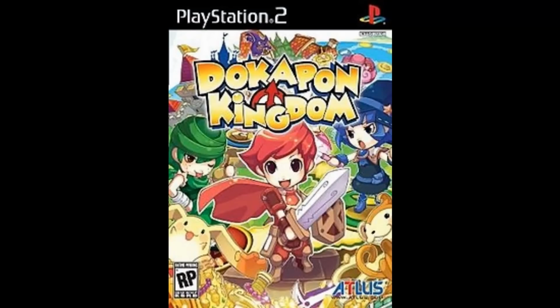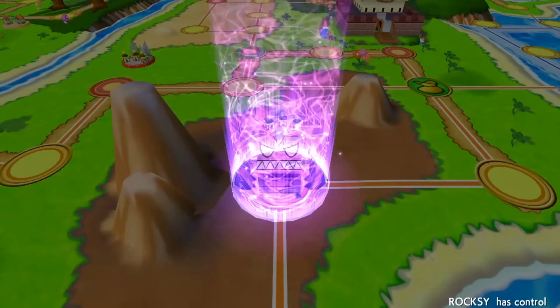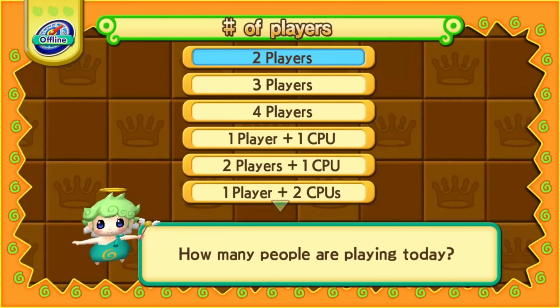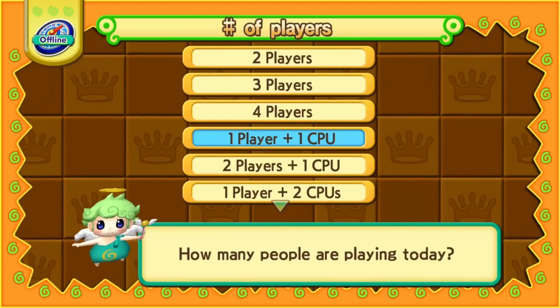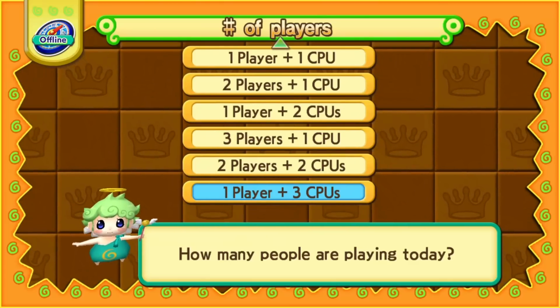Released on the PS2 and later ported to the Wii in 2008, this is actually a hybrid. It mixes a board game a la Mario Party and a turn-based RPG. This remaster is based on the Wii version. Developed by Sting Entertainment, Dokapon Kingdom lets you choose a single-player mode, but also both an offline or online multiplayer one. Having different features to play what is actually a party game is a really good start.